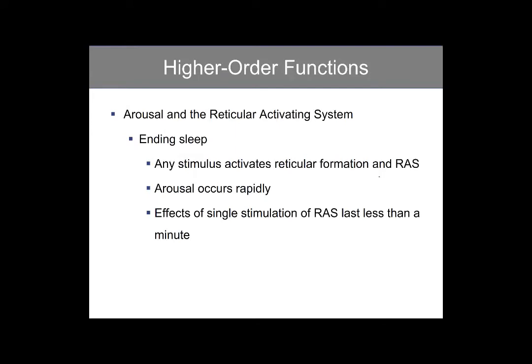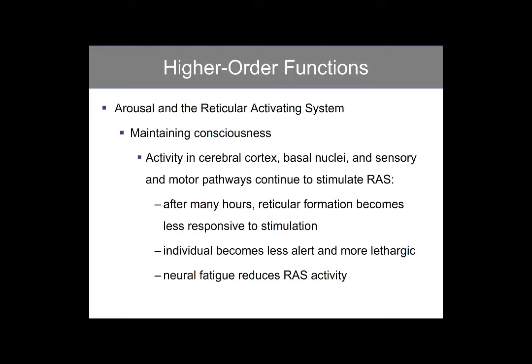At the end of our sleep period, any stimulus that activates the reticular activating system causes arousal, and this can be very rapid. The effects of a single stimulation of RAS last less than a minute. Activity in the cerebral cortex, the basal nuclei, and sensory and motor pathways continue to stimulate the RAS. After many hours, the reticular formation becomes less responsive to stimulation, and the individual becomes less alert and more lethargic. Neural fatigue also reduces RAS activity.